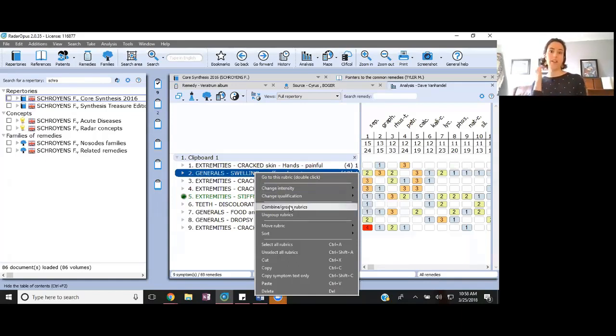Let's say that you want to combine desire for chocolate with desire and ameliorates, or you have two rubrics that are very similar to each other because different authors put them in, and you just want to combine them and make a new rubric.